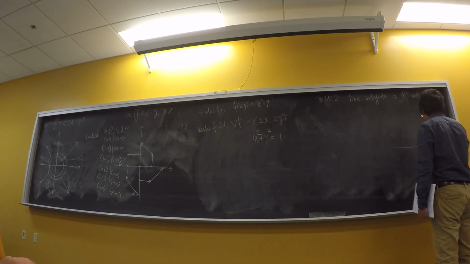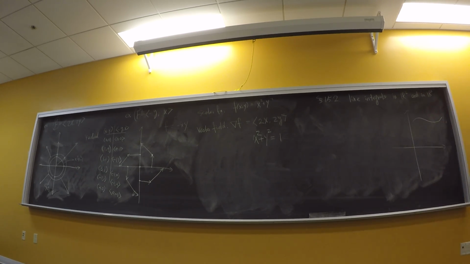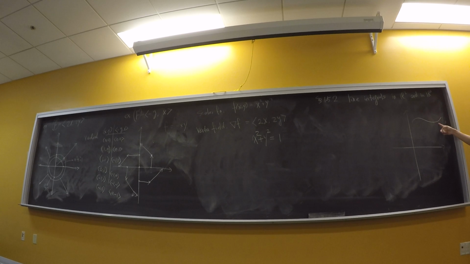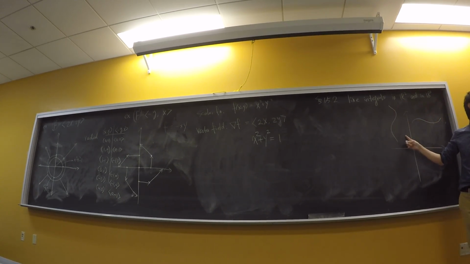So if it is in R2, this can be a line. We defined a line before as a graph of a function. So for instance, this can be a graph of y equals f of x. But there is another, very general case. For instance, I can have this kind of curve, which is not a graph of a function anymore, because if you fix one input, you get multiple outputs. So using the graph of a function to define what a line is is pretty restrictive.